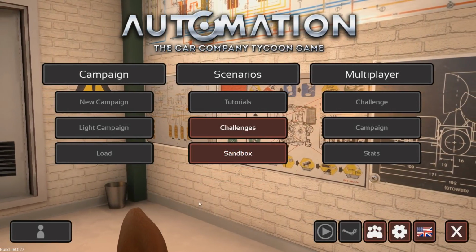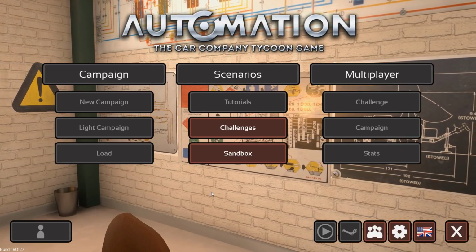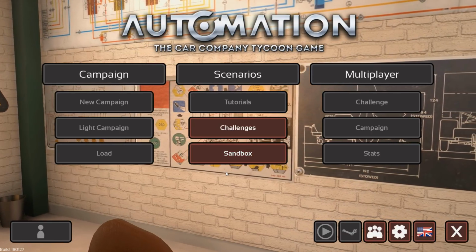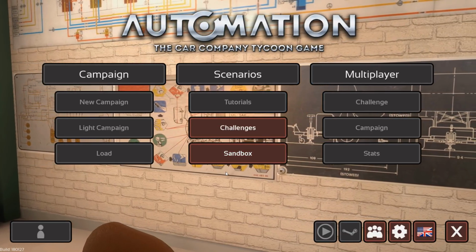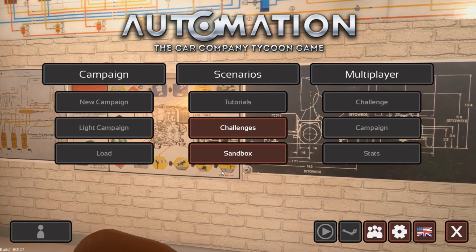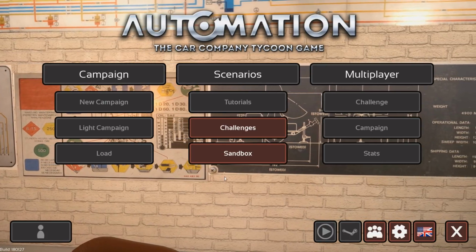Alright, Automation, it has been a minute. This is the Unreal branch of the game. Now on to Beta R5, I believe, meaning things are moving along quite nicely. And in fact, we've not done any videos on the channel showcasing Automation in quite a while, so there might be quite a bit new here to you if you haven't been keeping up.